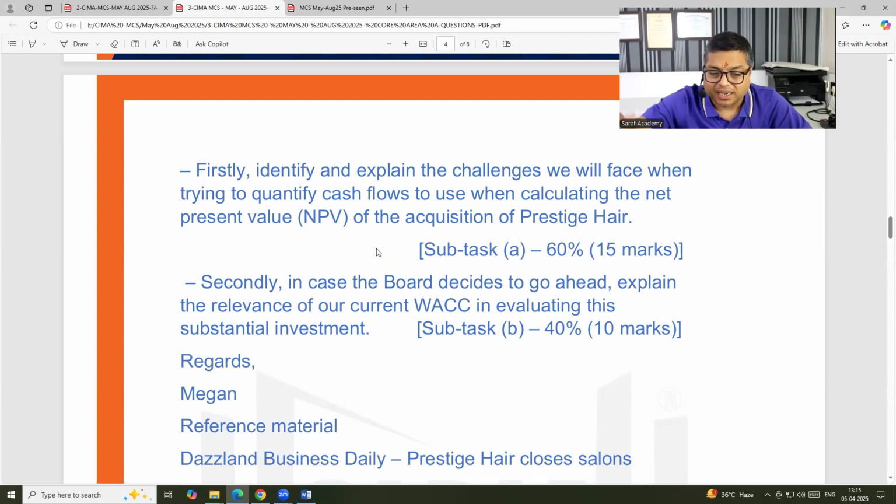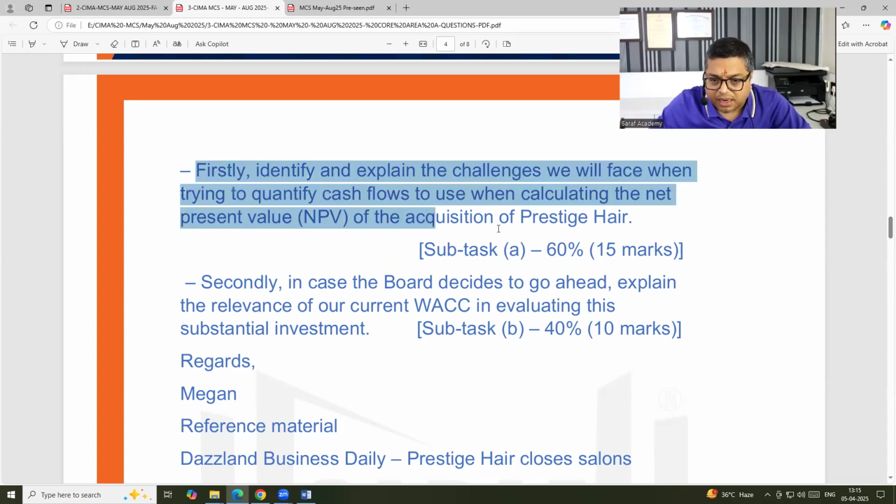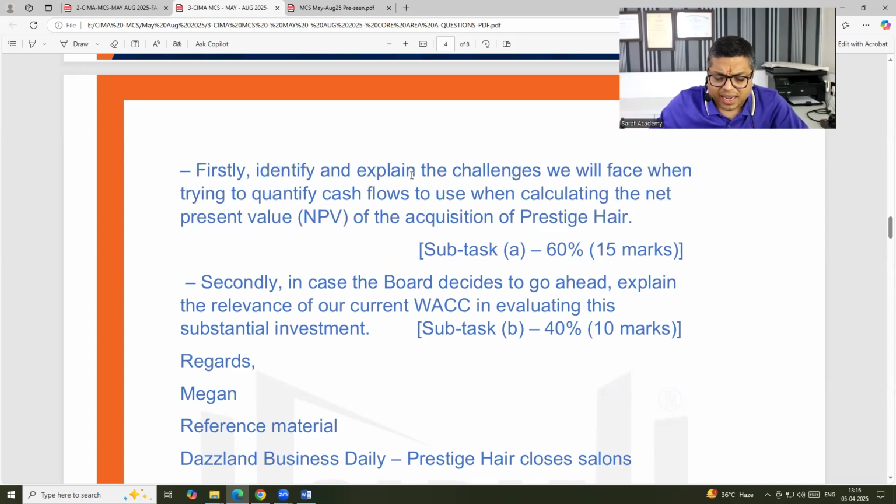This is directly practical. Here, CIMA is saying that you are a working professional. For that reason, you are here. You have done masters. So we take your knowledge to the next level. Maybe we are not able to take you to an internship and ask you to submit a project report, but still, in the last leg, we are checking: can you practically solve the problem of the organization? If you can, you have the authority, the right, the competency and skills to become the finance manager. After passing the exam, you can become the finance manager of a company, because you can handle the issues like a finance manager.